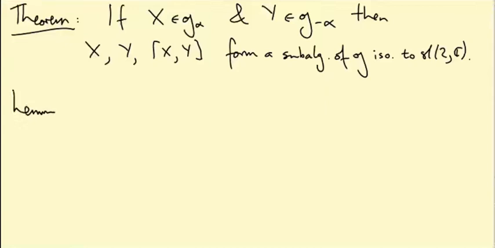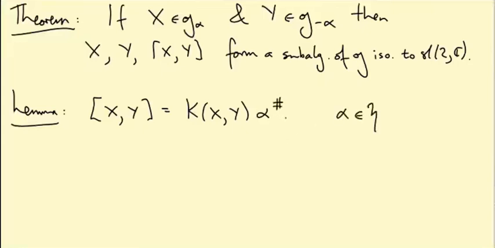So here's the first lemma. I'm going to identify the Lie bracket of X and Y. It turns out to be equal to K(X,Y) killing form of X and Y, times alpha sharp. So alpha is in the dual of little h, technically dual of little hr, but let's not worry about that. So alpha sharp lives in little h, which is the complexified Lie algebra of the maximal torus.